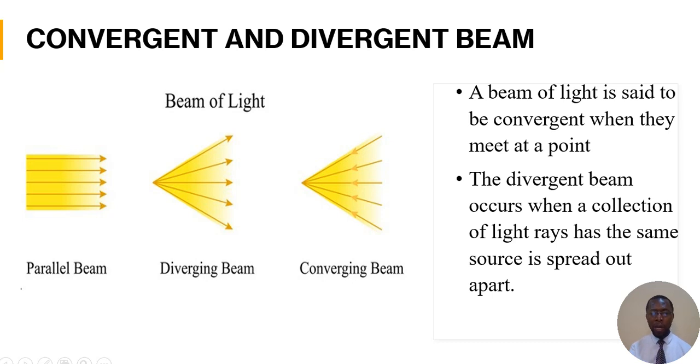On the other hand, we have what we call a divergent beam. The divergent beam, in its own case, they are coming from a particular source. At the point here, you can see all the rays are moving in different directions. They are not meeting. They are coming from a source and moving out from their source, going in different directions. That made that beam a divergent beam. And the third one is called the convergent beam. In this case, it's the reverse of the divergent beam. All the rays of light are coming from different sources and they are meeting at a point. So each of the rays of light in the beam are all going to meet at a point. In this case, we categorize this type of beam as a converging beam.